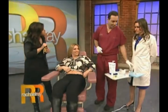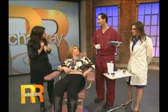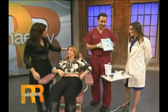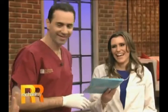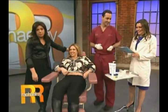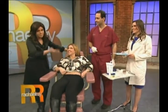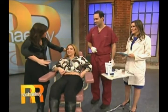What's the third M? The third M is mashing, putting pressure on the scar. Not only the scar, but keeping it all together there. Yes. So like literally a truss or Spanx. Spanx is great. I mean, honestly, could we sing the praises of this company more? For sure. Everything from fashion to medicine, Spanx is where it's at. You're keeping it all together and taking the pressure off the scar tissue. So it helps tighten and press on the scar, which helps it heal better. And on the entire skin area, it encourages it to tighten down so you don't have a lot of extra skin afterwards. So it's great.